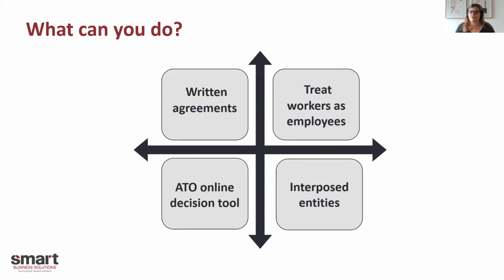Ideally, you've gone through this process when you're negotiating what their hourly rate is, because you may have a different opinion of whether you pay them $50 an hour and you think that's it, or if you know you have to pay super, you may negotiate a different rate. And that can come back to your written agreements, to say that if it is found that they are working more regularly for you and you do need to start paying super, the rate may need to be reviewed as a result, if that's a situation where you renegotiate.